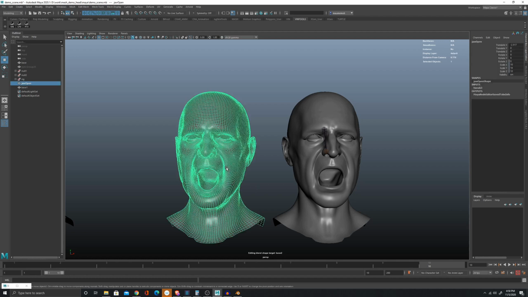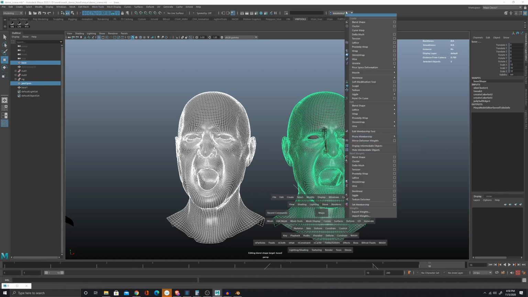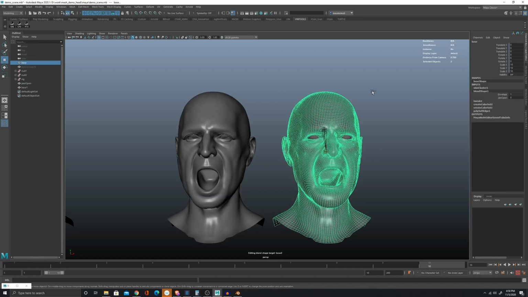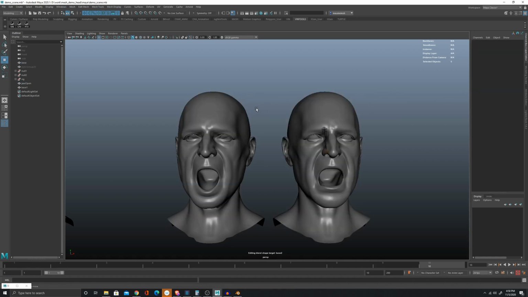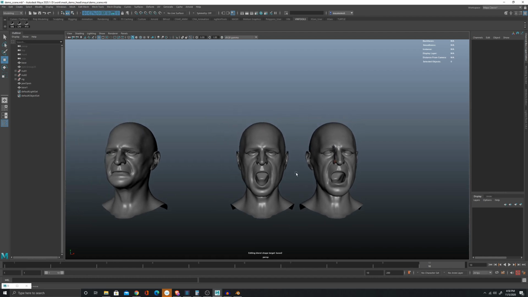So what I can do is just add a blend shape, but I'm going to get a double transformation. So what I have to do is basically subtract the vertex position of this mesh from this one. So I have to extract them.